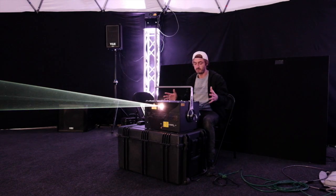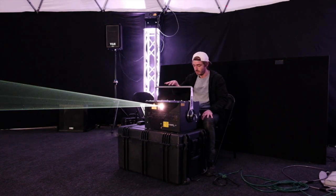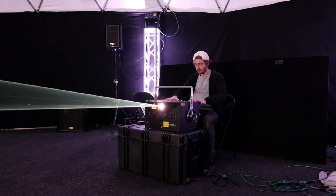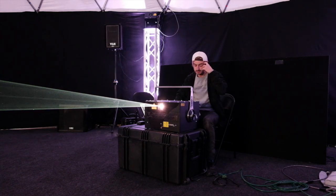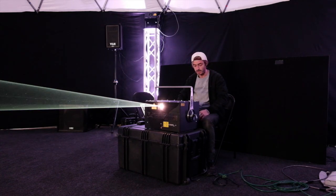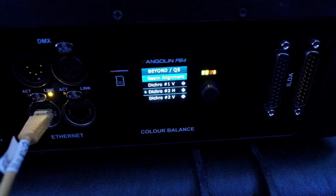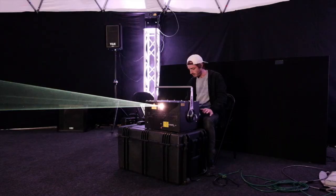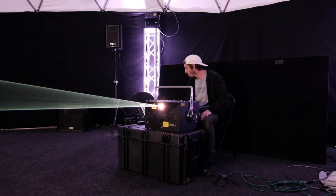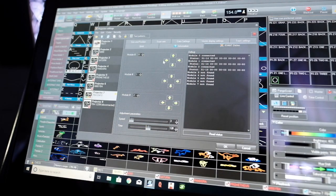You already know this is just one of the best systems you can get. What I really wanted to show you was one of the features added to it — the motorized dichros. This is a really awesome addition. You have two options: you can adjust the beam alignment straight from the FB4 on the back using the knob, or you can go into your projector settings and adjust the dichros under the front dichro tab.